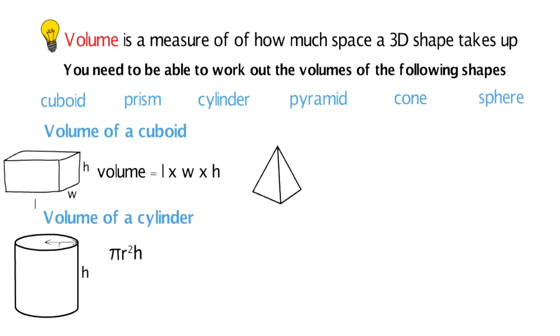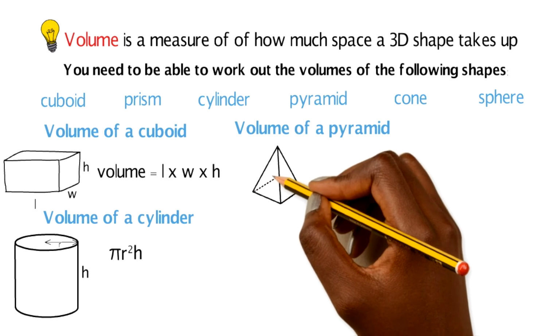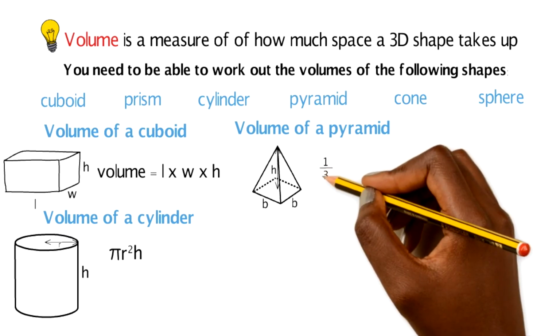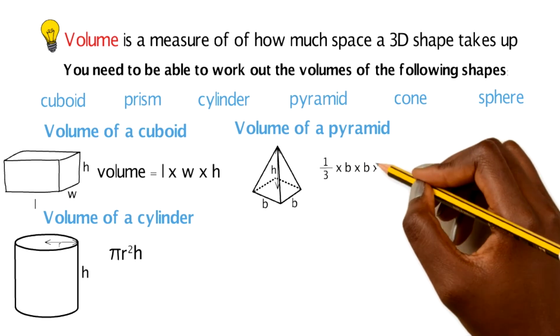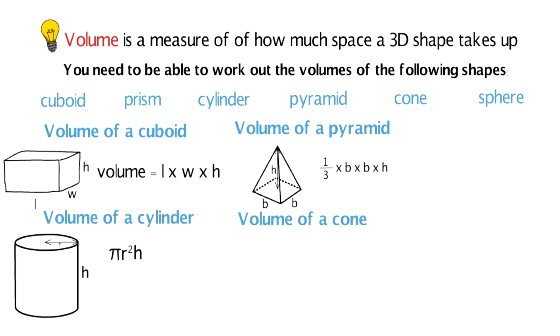Then here we have our pyramid, not the ones found in Egypt. With our pyramid, it has also got a perpendicular height. And then remember, the base of the pyramid, in this case it's a square, and we know all squares have the same side, so that's why all the sides would be equivalent to b. And then in terms of the formula for that, it would be a third times base times height. So times the two lengths times the height. So basically the area of the cross section times height.